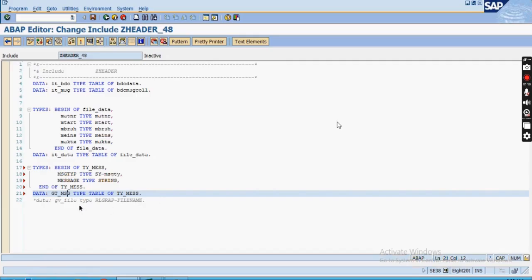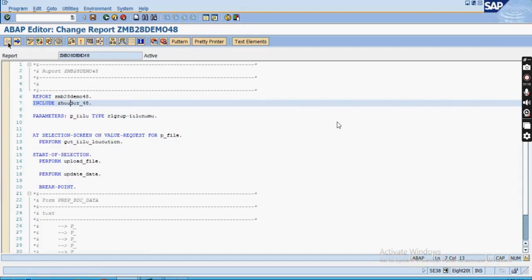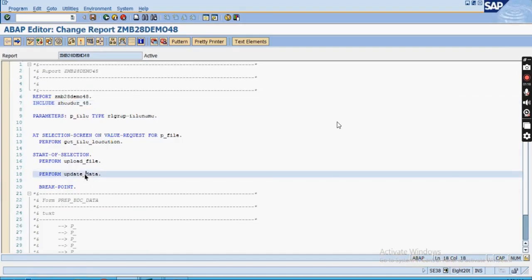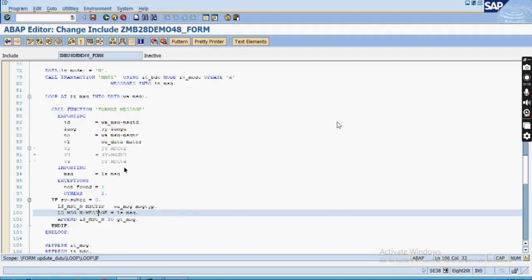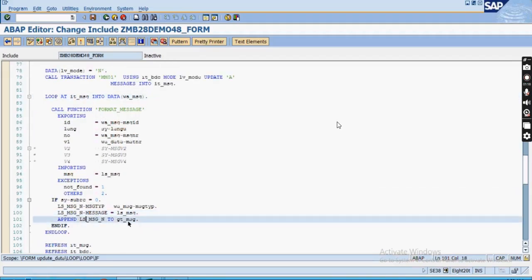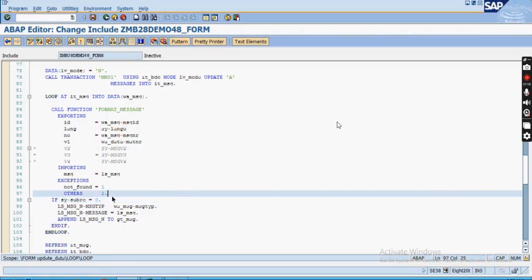gt_message type table of ty_message and data ls_msg_n, right? This is what we have given, ls_message_n. Okay, so it_msg, gt_msg, ls_message_n. Locally also this we can define.